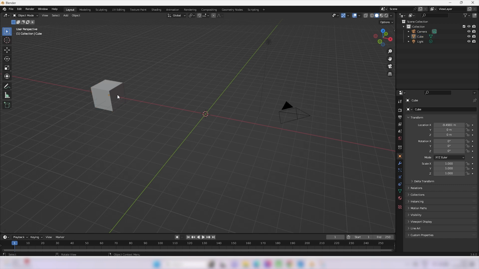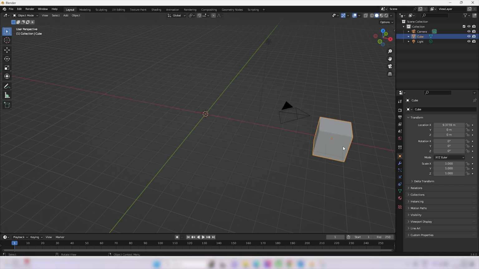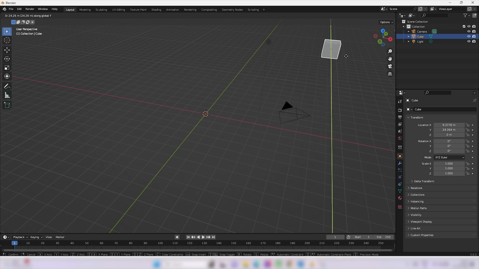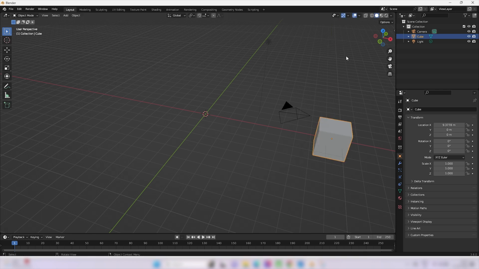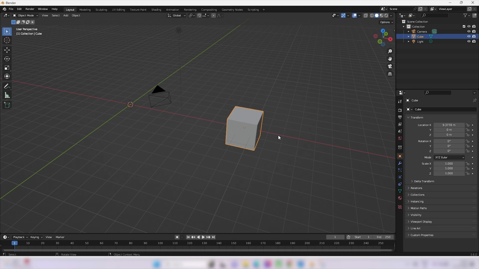Again I repeat, I select the object, I press G and X. I move my mouse toward the right side. Yes, I am okay with this position, so I give a left click. I select the object and I press G and Y. I move my mouse so far. I don't want this action, so what I did, I give a right click. So we have seen moving the object.